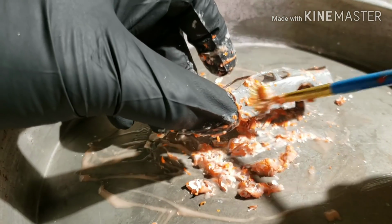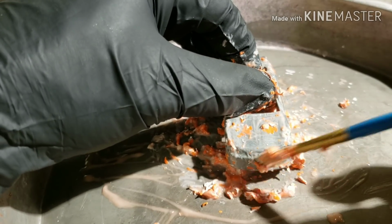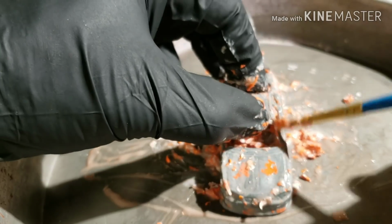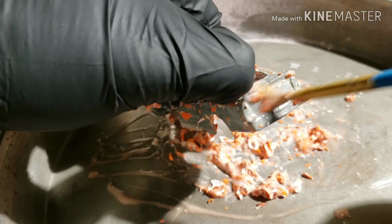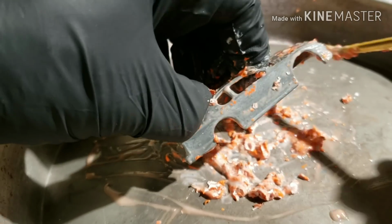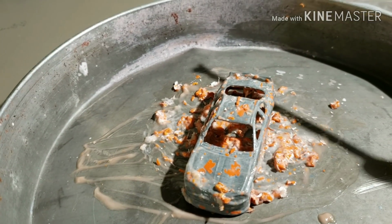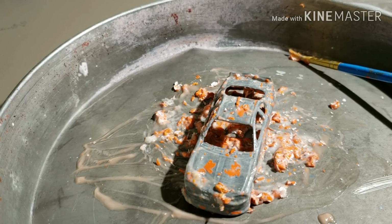It looks like all the seams. It's kind of the good thing. This is the first modern NASCAR I've done, and you don't have a whole lot of little seams and stuff that you gotta get paint out of. So that's kind of nice. Looks like just a big chunk of metal, which I'm good with. It should take the decals real well. Hopefully it'll take the paint real well. And there we go. That's about as good as it's going to get. We'll go wash it with some warm soapy water and go over it with some steel wool, and we'll be back in a sec.